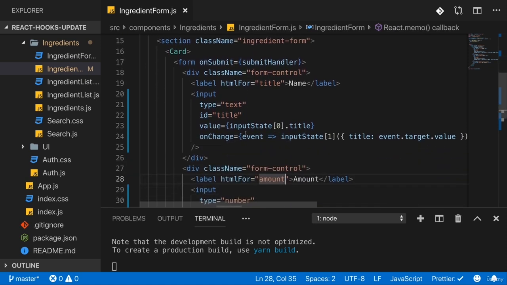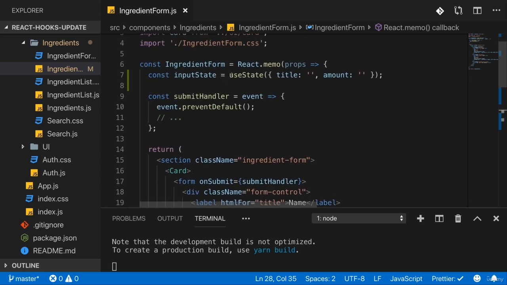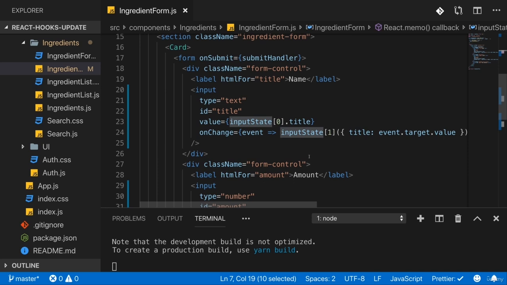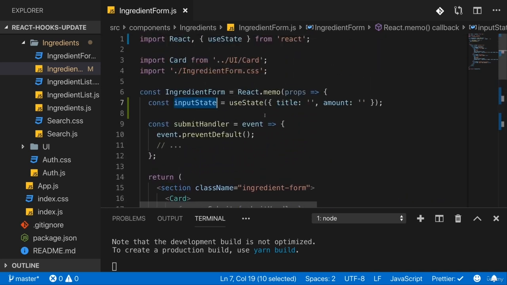The way we use state is correct. We're passing in a state, we're getting back this array which we're storing in this constant. But the way we update the state is not correct. There's one super important difference when you compare useState and how you work with state in functional components to how you worked with setState and the state in class-based components. For useState, as I mentioned earlier, you can manage any state. It doesn't have to be an object. You could just manage some text here. But here I decided to work with an object because I have two input fields which I want to manage.